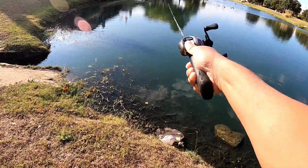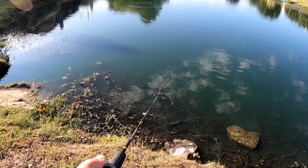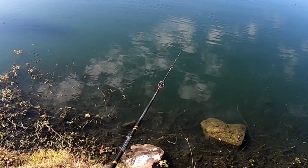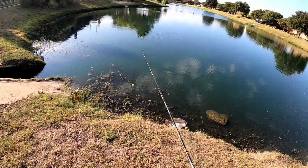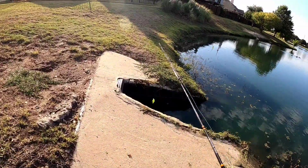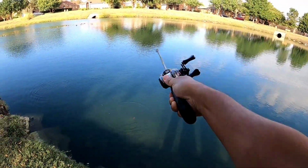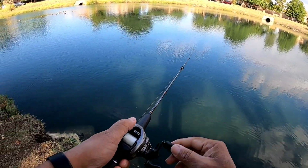Nothing yet. Let's see what we got over here. I'm doing a slow retrieve, just making sure I get that wobble that I'm looking for. It's a square bill crankbait. Oh, there's a hit. That was a hit. I don't know what it was. Maybe a little bluegill and whatnot, but I think that slow retrieve is what's going to be key. I think it may have been just a bluegill. But hey, we're out fishing. That's all that really matters at this point.